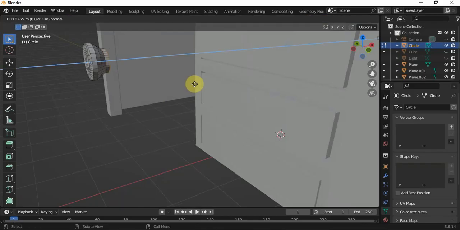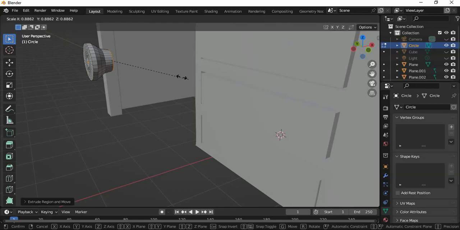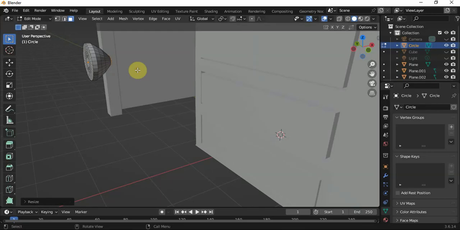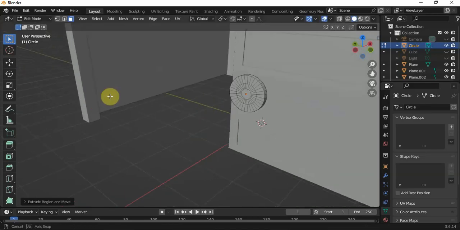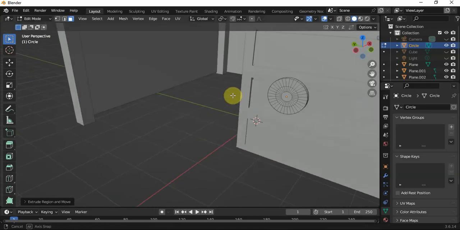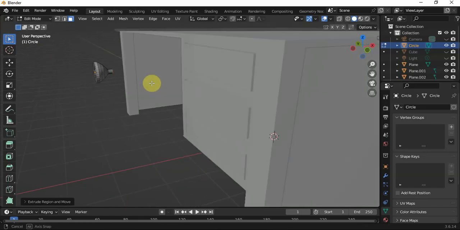Extrude, then scale, so I want the face to be tiny, then extrude. Yeah, I think I'm good. Yeah, very good. So you can see what we have here. You can see the handle is done.